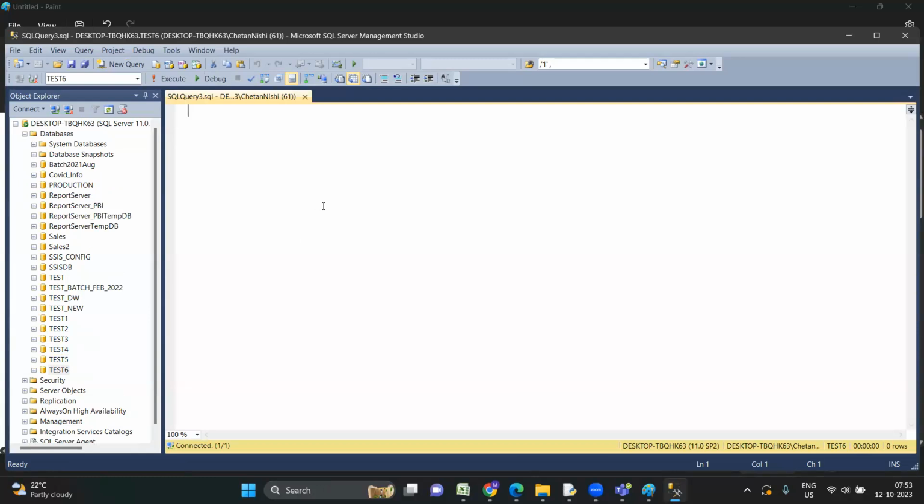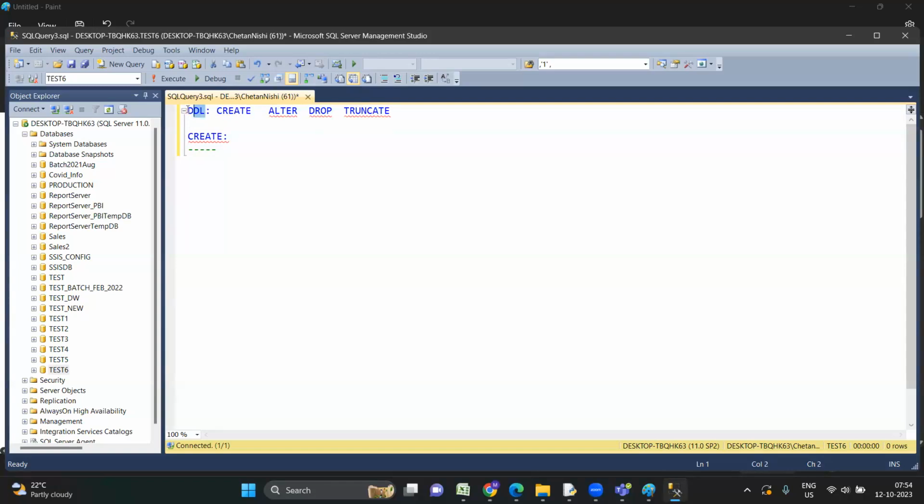Okay, so now we are going to learn the create command. There are 4 commands: create, alter, drop, truncate. These 4 commands are part of DDL.